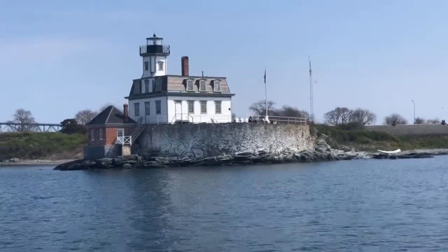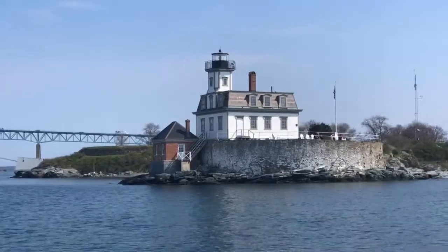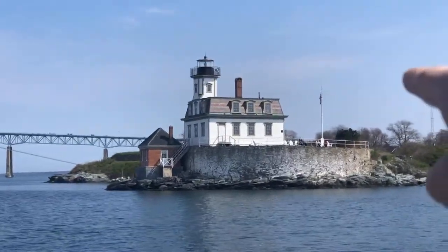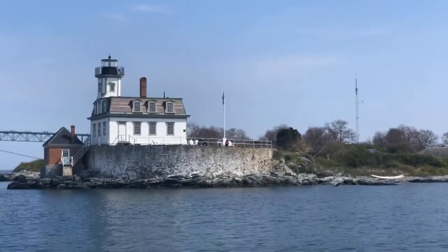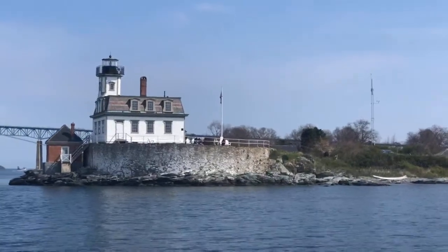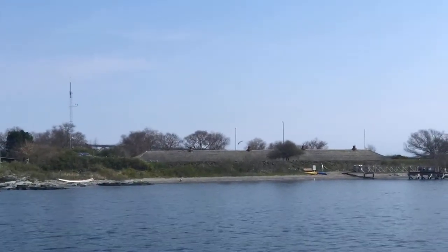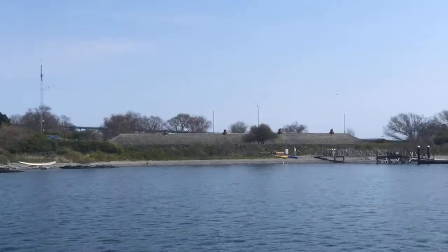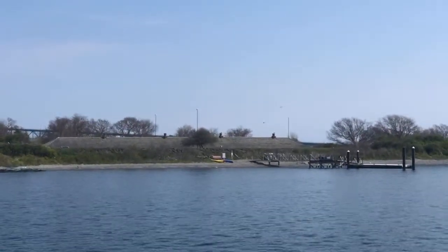In 1798, the government began to build a fort out here. You can see one of the walls that would have eventually housed guns up on the hill, and the other wall is actually what the lighthouse is built on — they filled in that area and built the lighthouse on top of it. The only other structure of the fort they were able to complete was the barracks building, which is that long low roofline behind the beach with the chimneys coming out of it. That fort was never completed.